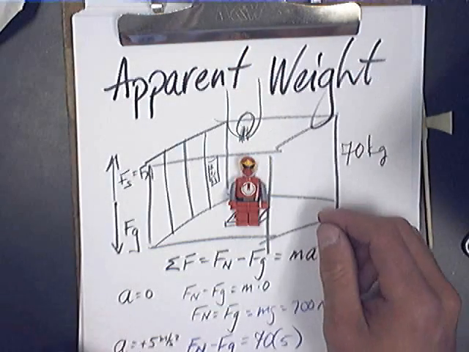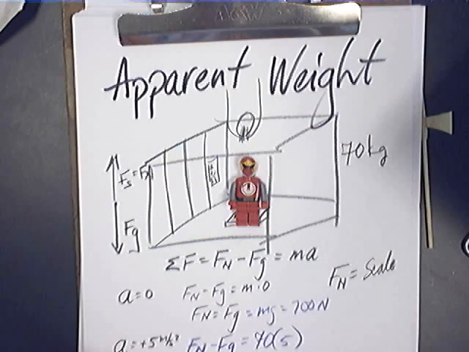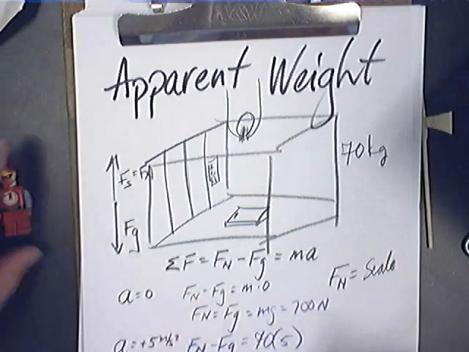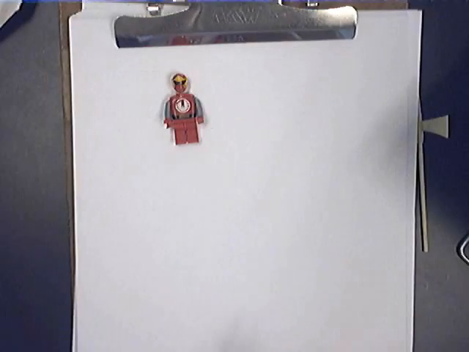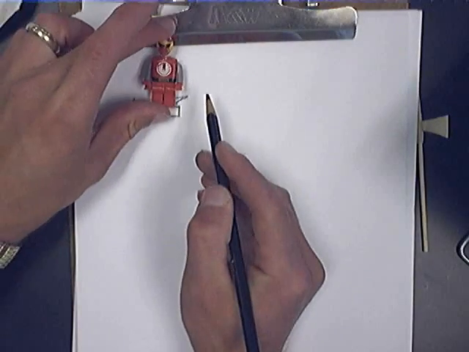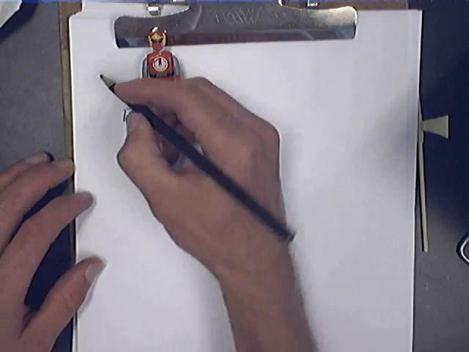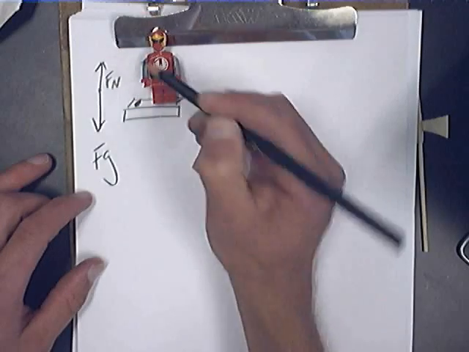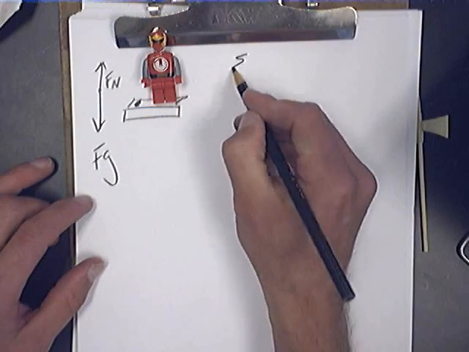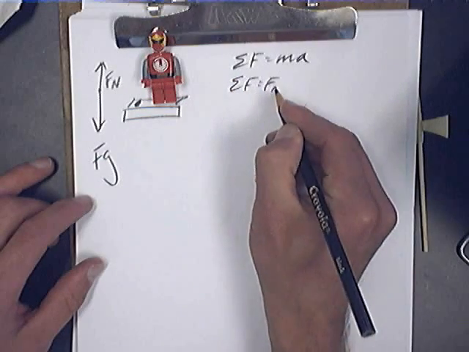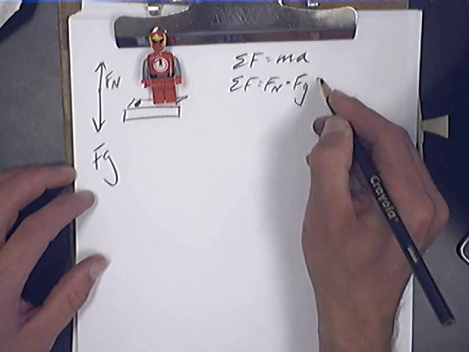Now what happens when I decide, oh no, I have to get out of this building. I got a call. Something important happened. Well, let's step off here for a second, and let's go down. Now let's just have my scale here, and I'll stand on it. All right, so gravity is pulling me down. The normal force of the scale is pushing me up. So the sum of my forces has to equal ma, and the sum of my forces is the normal force minus the force of gravity, and that's got to equal ma.